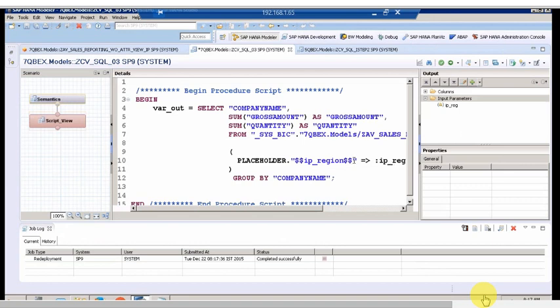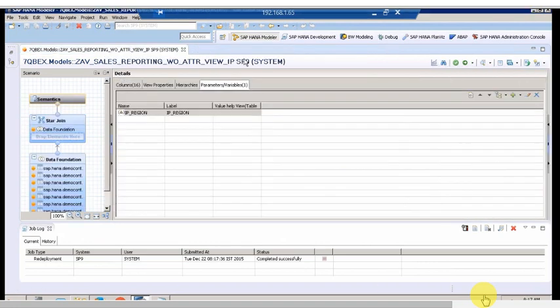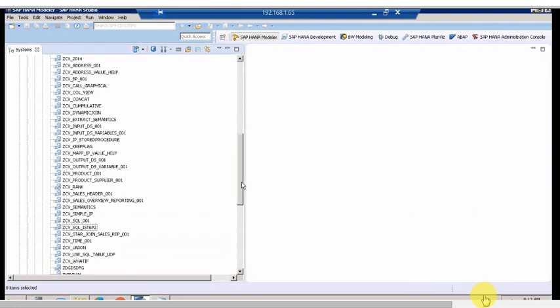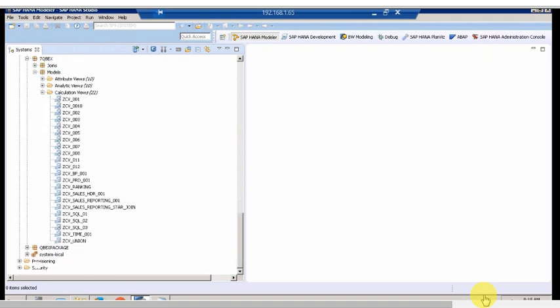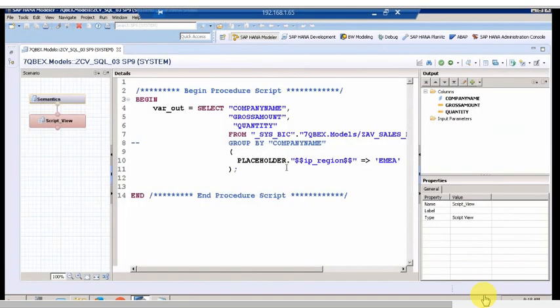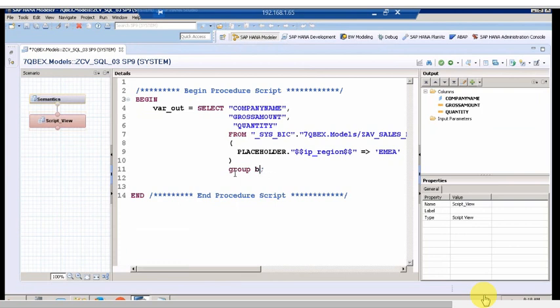Save failed. Why? It's a group by, company name, and then let's activate this.